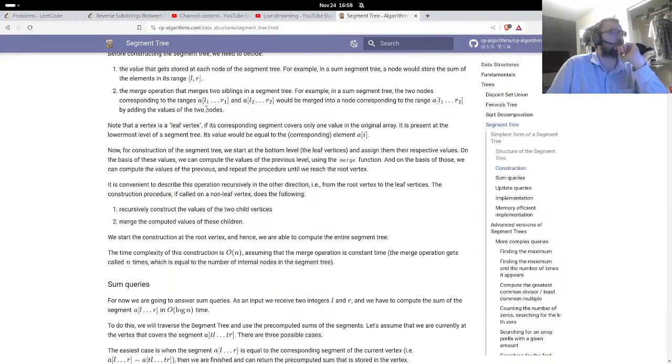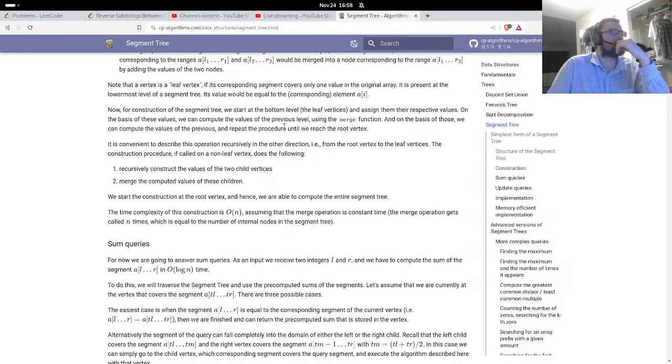Value that gets stored in the merge operation. Convenient to describe it recursively in the other direction.